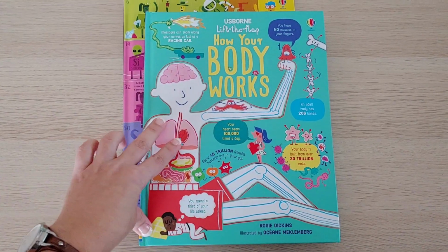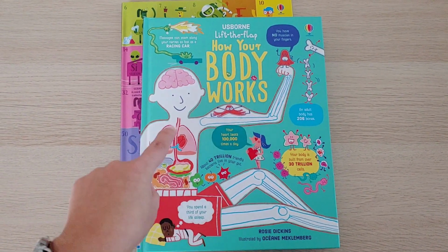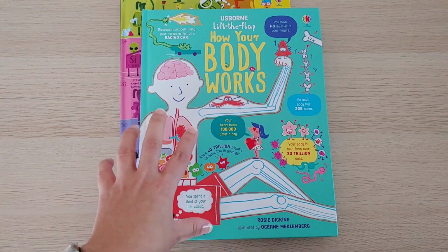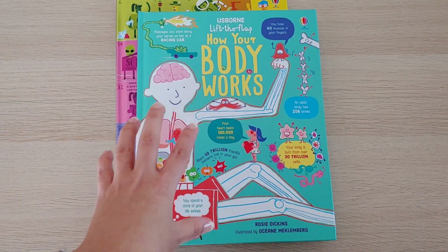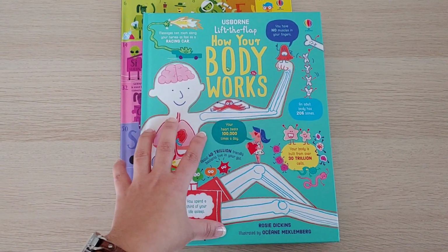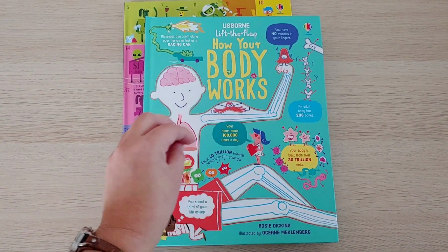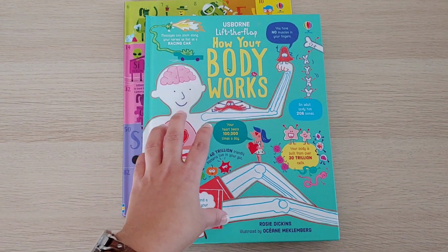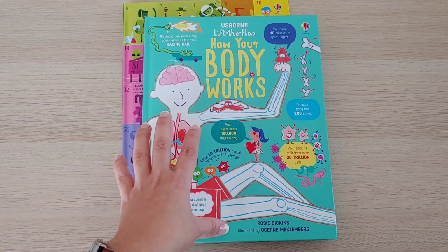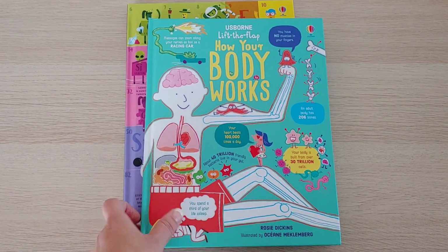I also have another book. It's called Look Inside Your Body from Usborne. We can't find it right now, but I know it's in this house somewhere. But I wanted to mention that book too, because that one is really good. That's kind of how she learned everything about the human body to begin with, and that kind of intrigued her. And so Look Inside the Human Body is really, really good. We got that when she was maybe about 4 years old and she couldn't get enough of it.